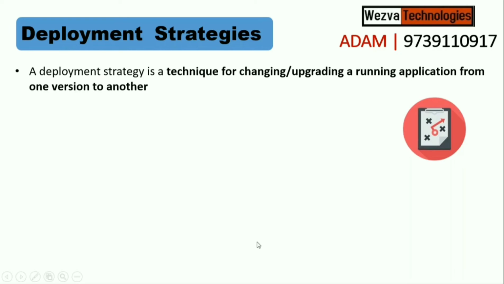So now for us, we need to understand we have to follow some kind of technique which helps us to replace all the older versions of our pod from one build to another build, which is the latest version. Such a kind of technique is what we call a deployment strategy. Why do we need it?